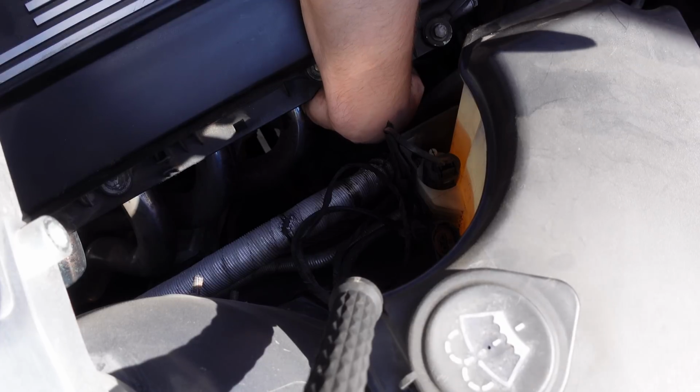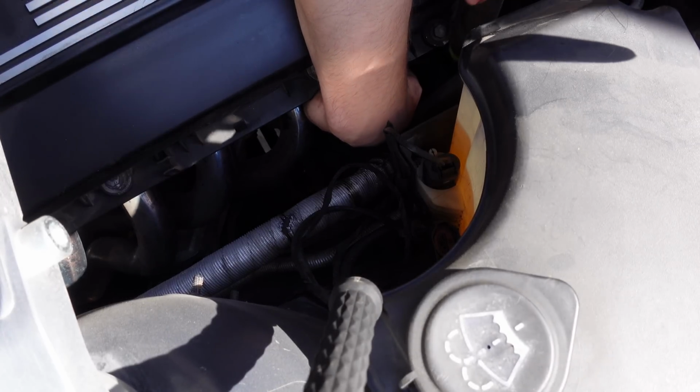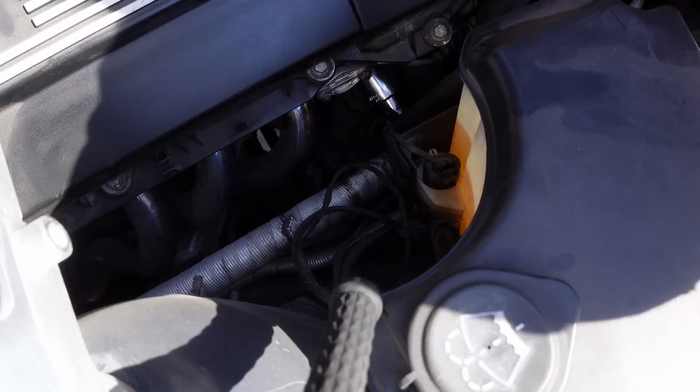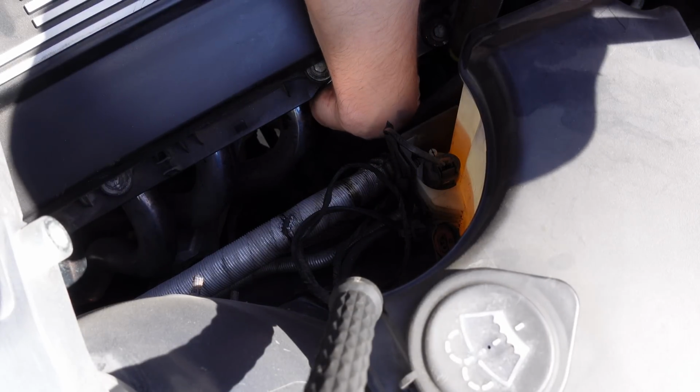And it runs great, so that's promising. Seems to be doing fine so far. I think that the fuel level sender in this one is actually good too, so that's a nice bonus to finally have a functional fuel sending unit in that car.